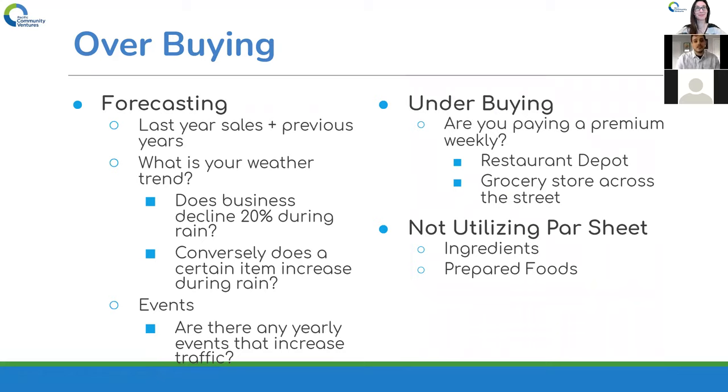Diving into buying — what all goes into that is forecasting. There are quite a few ways you can look at forecasting. You can look at it simply as last year on this week I did X amount, or you can get as complicated as you want. You can do a weighted forecast where last year is only worth 80% of what you're looking at, and the three years past that are 30%. So it's a weighted average in order to really be able to see, if previous years aren't weighted as heavy, you can have a really good average.